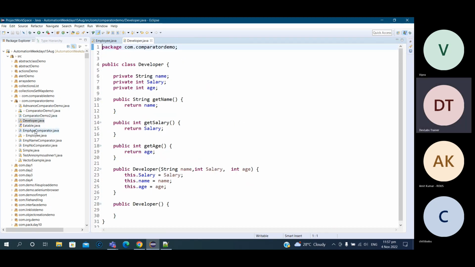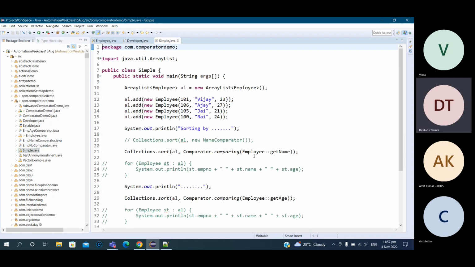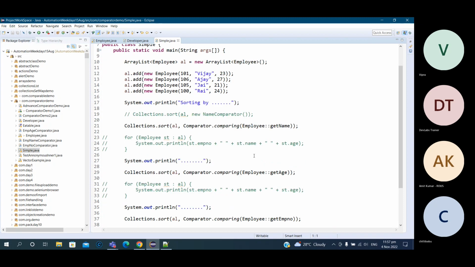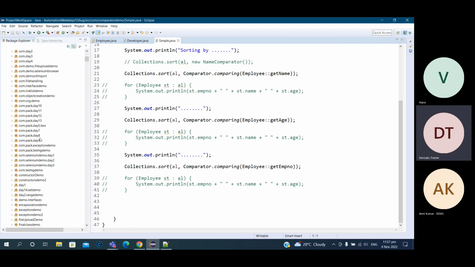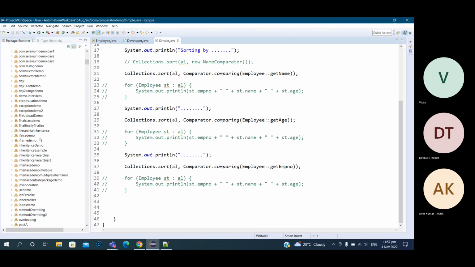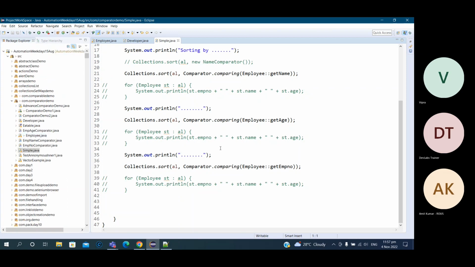Comparator table, simple. Can't have it here. Must be there, I think. Need to find the comparator, right?